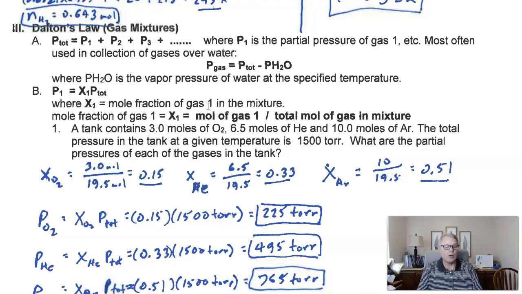All right. Now, where would I ever use something like this? Well, quite often we use it to collect gases over water. I used to do this little experiment with the intro to chemistry kids where we made oxygen. We took some hydrogen peroxide and put just a pinch of manganese dioxide in a test tube that was sealed up with a little tube coming out of it. And you saw bubbles, and that was actually oxygen gas.